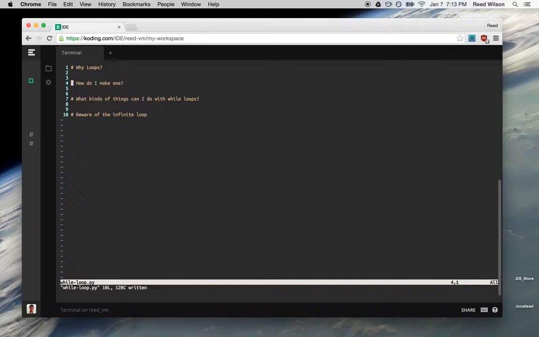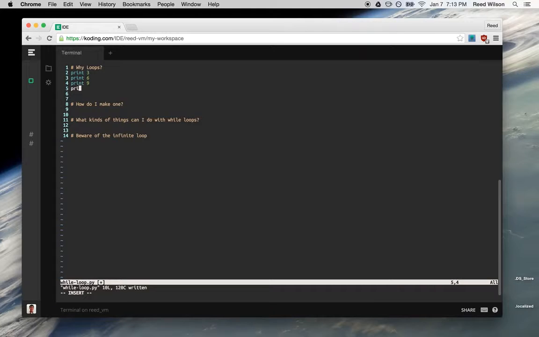So some examples of what you may want to do. Let's say that you wanted to print out the multiples of 3. This would be really tedious to have to print them all out individually, and you never could get all of them, and that's just unreasonable. We wouldn't want to do that.